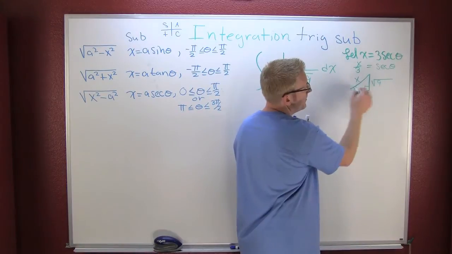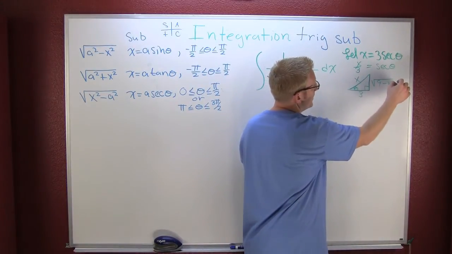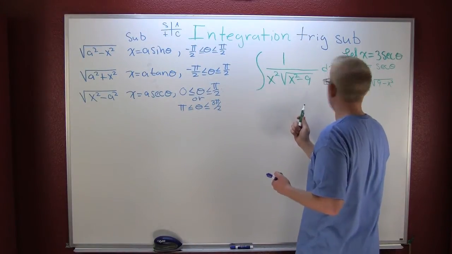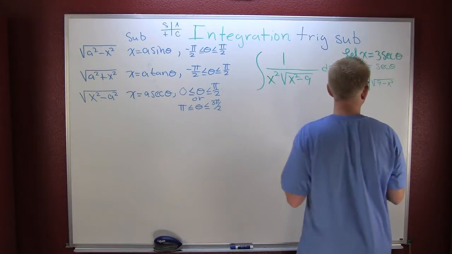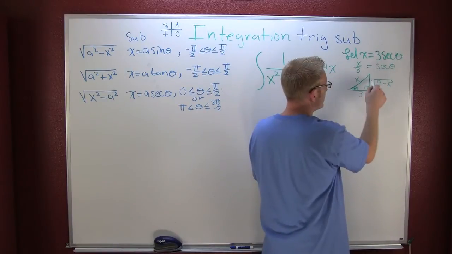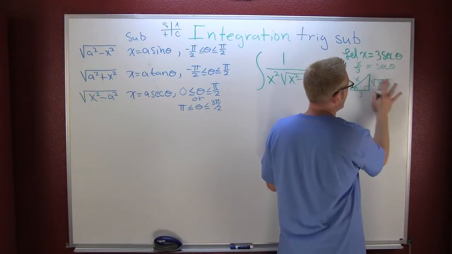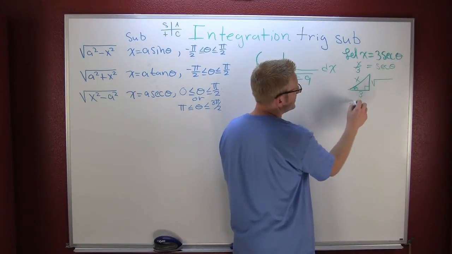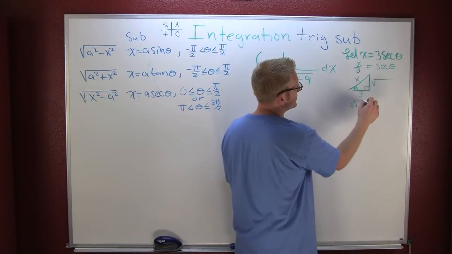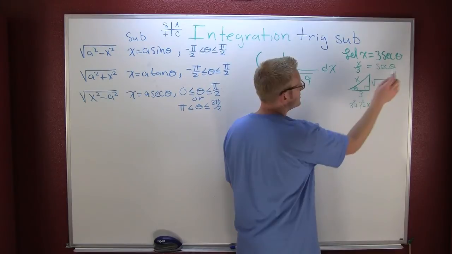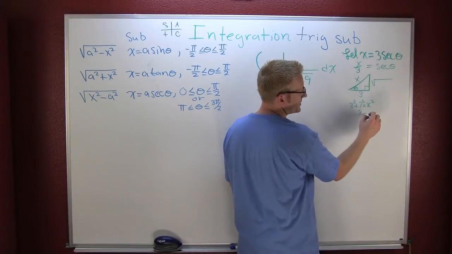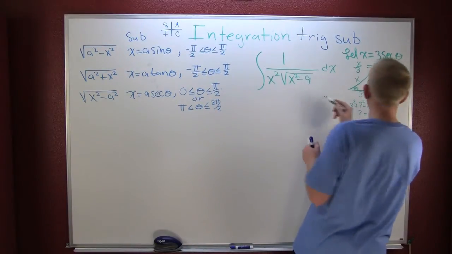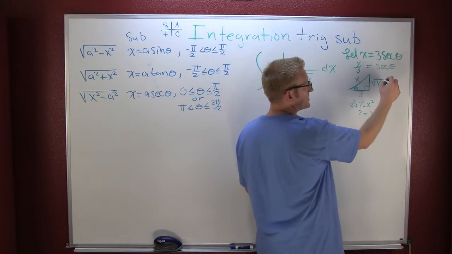If we were taking a look at this and we completed our Pythagorean theorem, we'd find that this side over here is... I'm backwards. Because 3 squared plus I don't know squared is x squared, so I don't know just happens to be x squared minus 9. And that's what we have there, this is the square root of x squared minus 9.